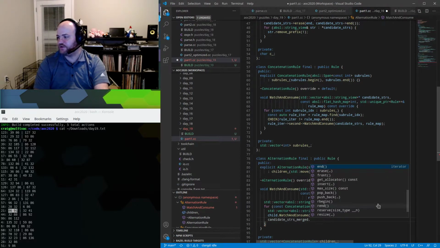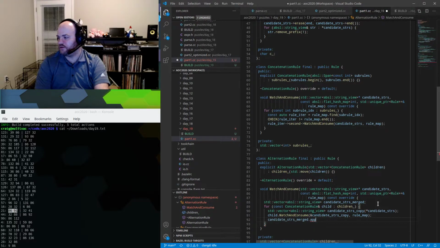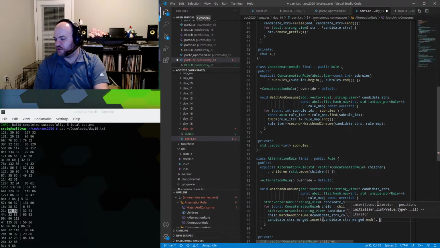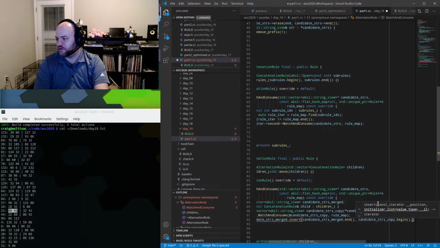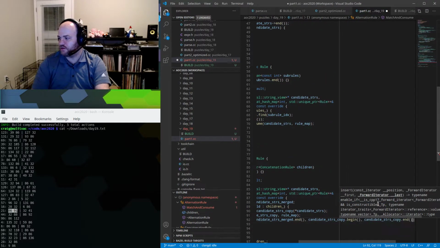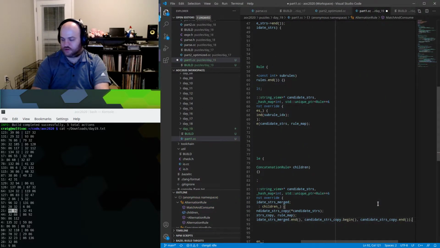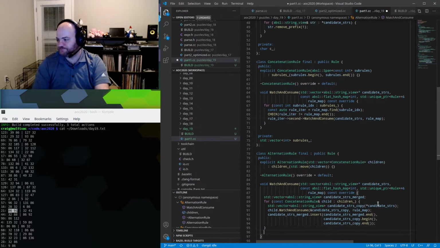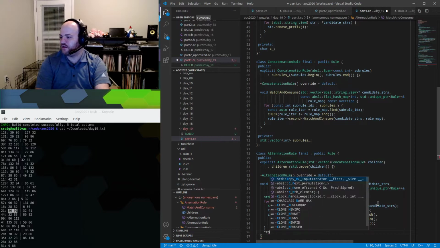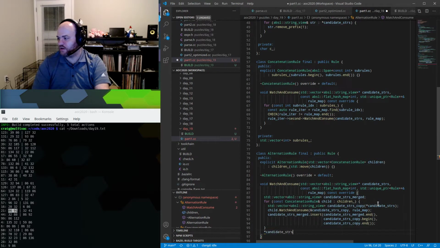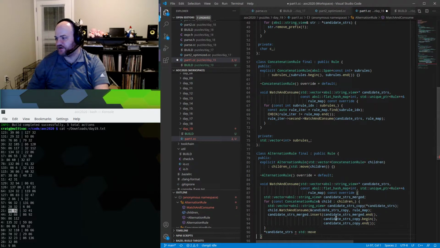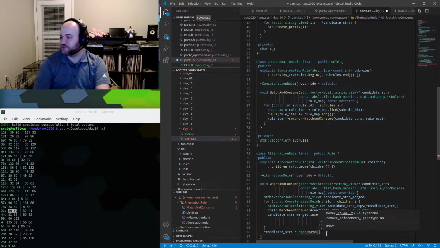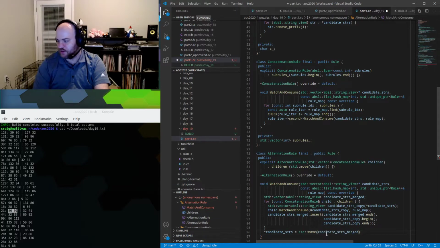So we'll put those all back together in that vector, and then overwrite the input-output vector here, candidate strs, with the new merged version on the way out. Okay.